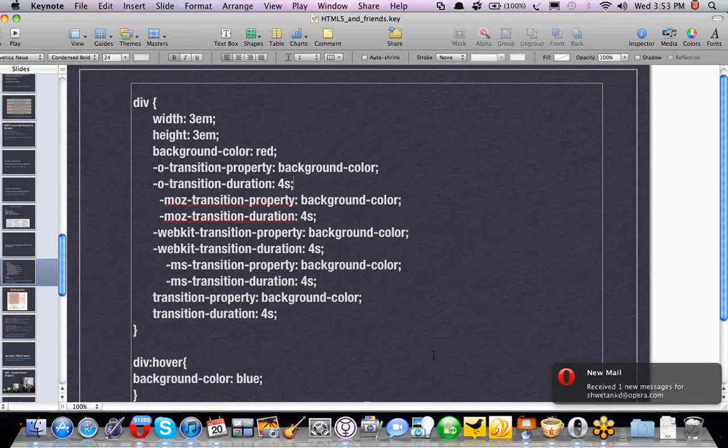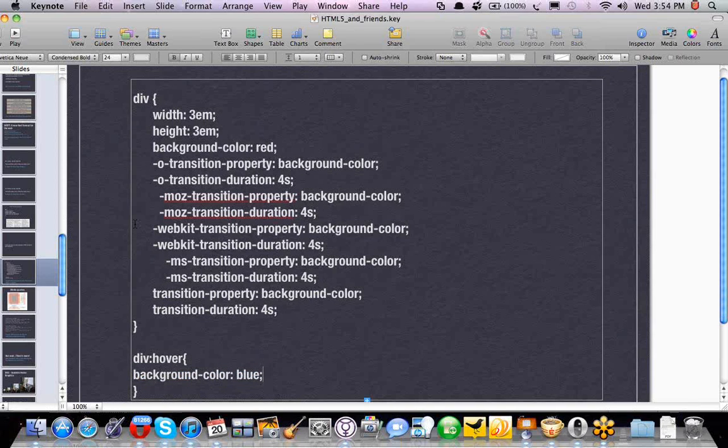So transitions are basically just transitioning the state of a div or something else from one state to the other, from one property to the other. In this case, what I'm saying is transition the background color and take 4 seconds to do it. And whenever someone hovers over the div, the background color will be changed to blue. First it's red, now it's blue, right?